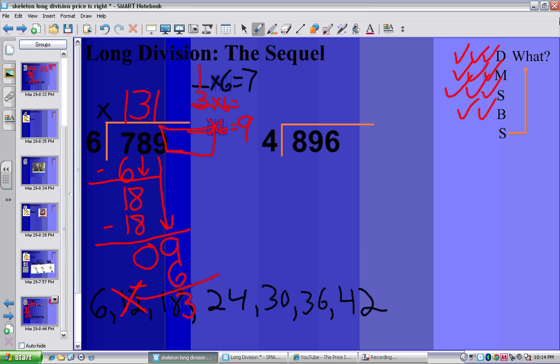If you got that problem right, yep, you knew it from long division, the basics, you get yourself a gold star. And what the heck? While I'm at it, I'll give you a smiley face. And since you're one of my favorite students, I'm also going to give you whatever that is. I wonder if I can put a smiley face on that. Let me try a little experiment. Oh, I can. Look at that little alien guy. Okay, enough of that.